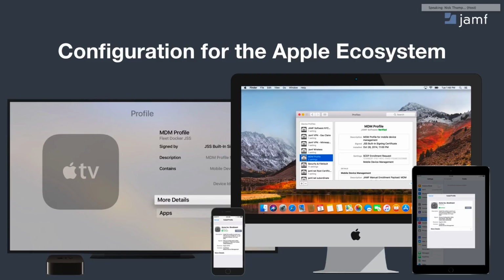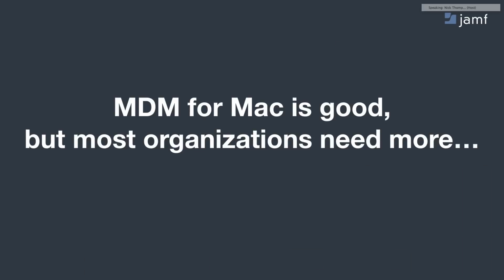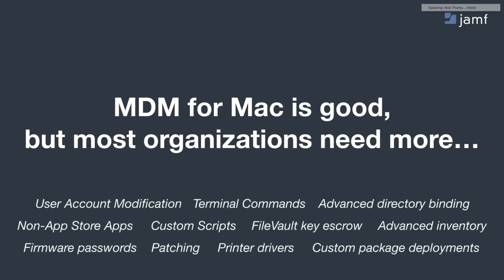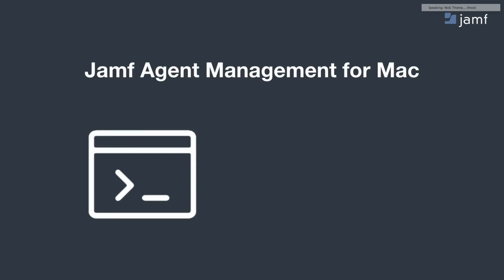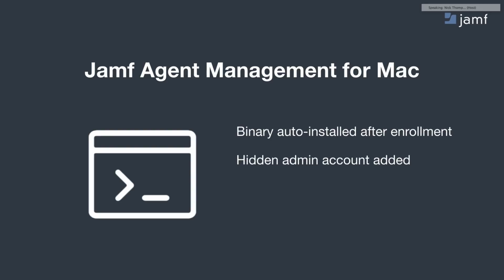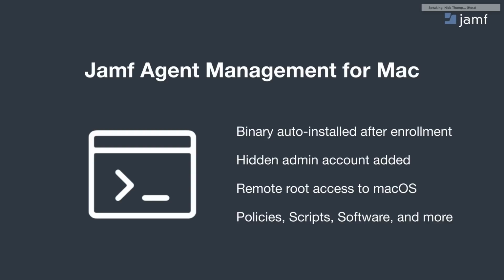But when it comes to Mac management, MDM is pretty good, but sometimes you need a little bit more for Mac management. You need to do some of these more advanced things like terminal commands or scripts or patching or custom package deployments. And that's why we also have an agent that gets installed on the Mac. This is just a binary that gets automatically installed after you enroll your devices, and it adds a hidden admin account that you can control that gives you remote root access to macOS. And that lets you execute things like policies and scripts and run software updates and a whole lot more.